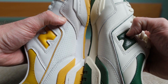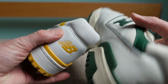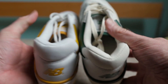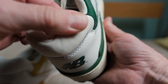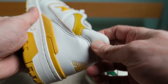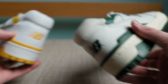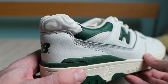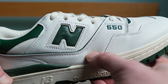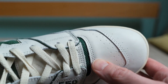The only difference I can spot is on two panels — this panel right here on the outside, and on the heel counter. And it's not even the material itself — it's the texture. It's the same material underneath, the same leather, the same thickness. The only difference is texture: the GR feels a little smoother, while the ALD has a slight micro-texture. The camera should be able to pick this up. But if you poke your finger into the material, you get the same kind of spider web creases on both.